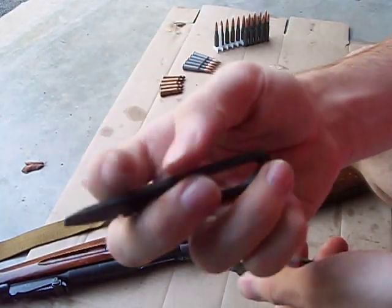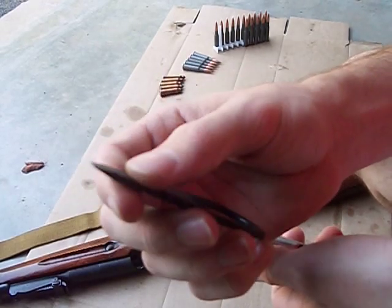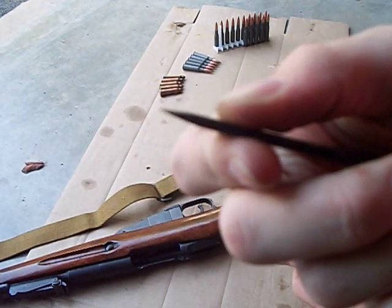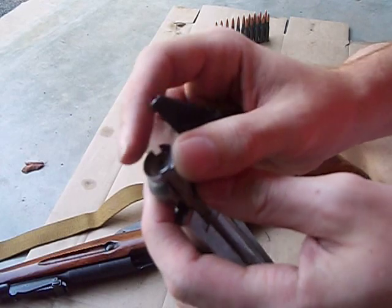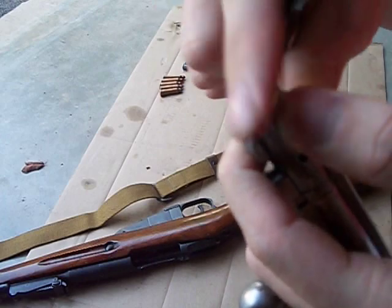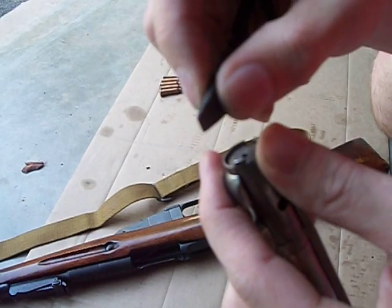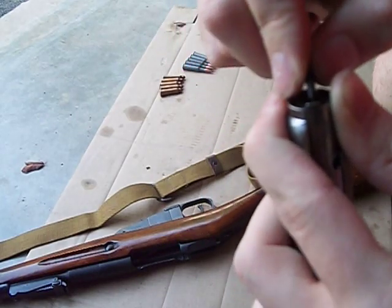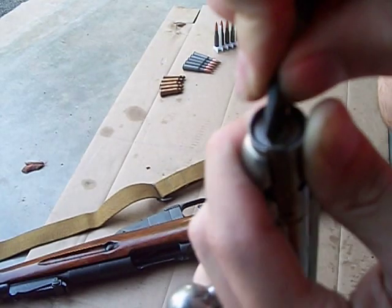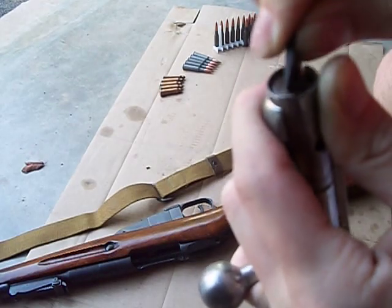I've got my little Mosin multi-tool right here. Now, this is pretty much just a flathead screwdriver. If you don't have one of these, you can just use a flathead screwdriver. You can see it's really thin. Now what I'm going to do, on this little spring thing that clips around the rims of the cartridges, is use this horizontally and push that little spring in and out to wiggle it and relieve some of the built-up pressure and loosen it up.